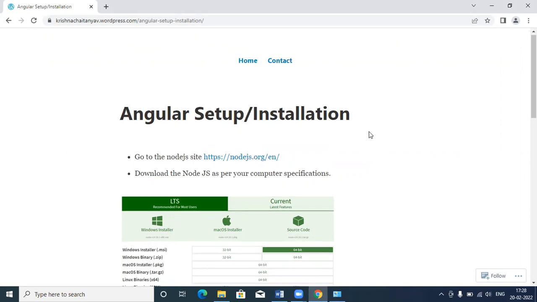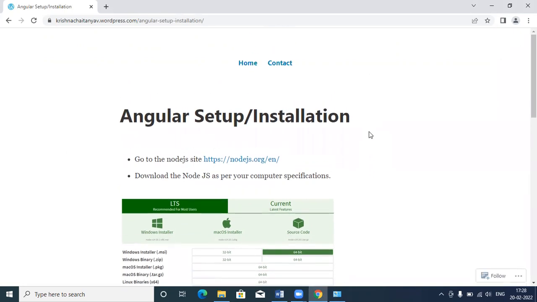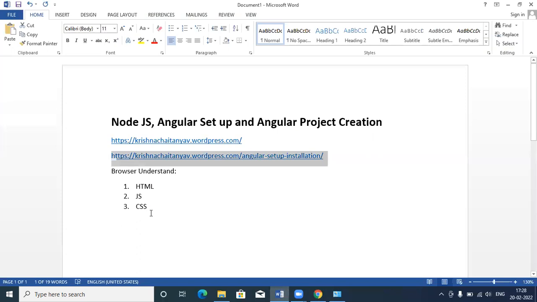So what is this Node.js? Our target is to work with web applications as a UI developer or an Angular developer. A web application is nothing but something that will load on the browser. The browser will understand HTML, CSS, JavaScript. So your computer's browser will not understand Angular. Angular is developed using TypeScript. We'll see those things, but as of setup, simply follow the steps.